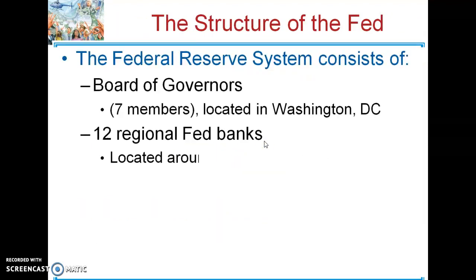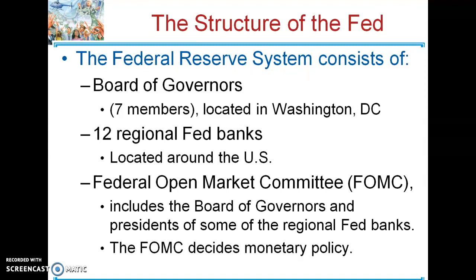So the Federal Reserve, it's set up where there are 7 governors, and these governors are located in Washington, D.C. There's also regional banks for the Federal Reserve. So there's a Federal Reserve Bank in New York City. There's a Federal Reserve Bank in Cleveland. And then the Federal Open Market Committee is the agency that really conducts the monetary policy. So they'll increase or decrease the money supply. And we'll see later on in the course that this really plays a role in interest rates.